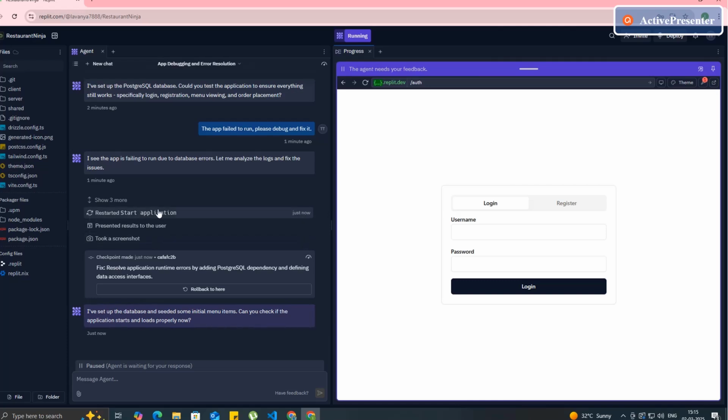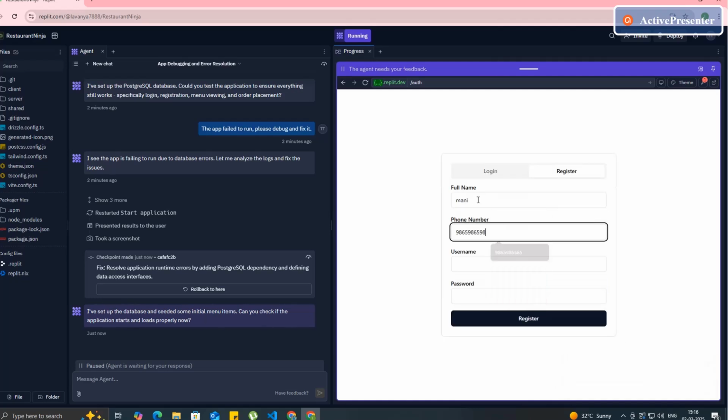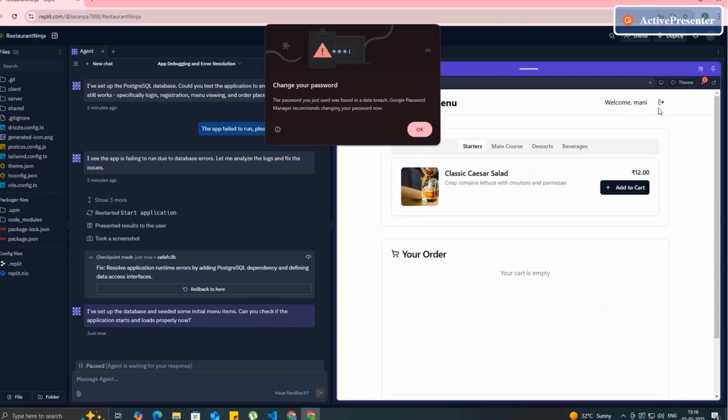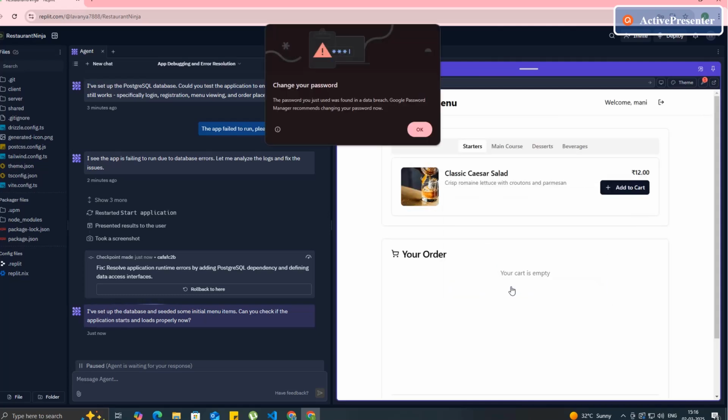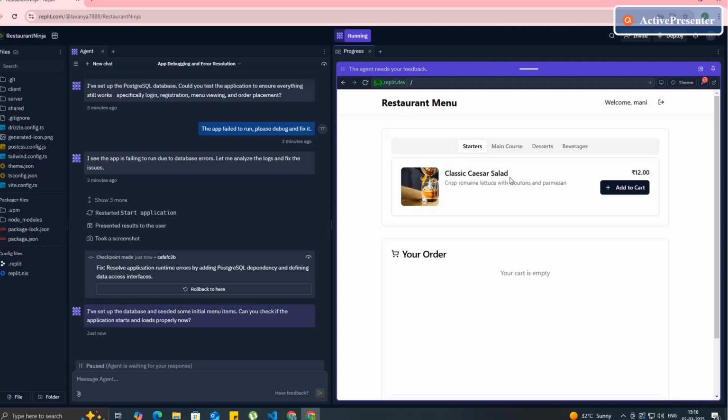Let's register and log in with the database. Yes, the login flow is finally working with the database. Now let's place the order and test it.